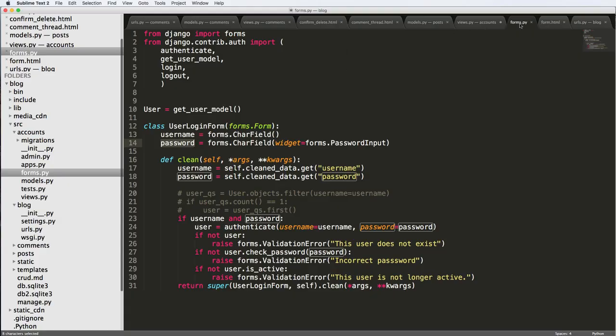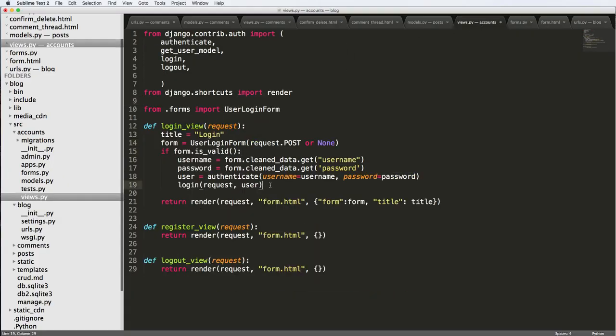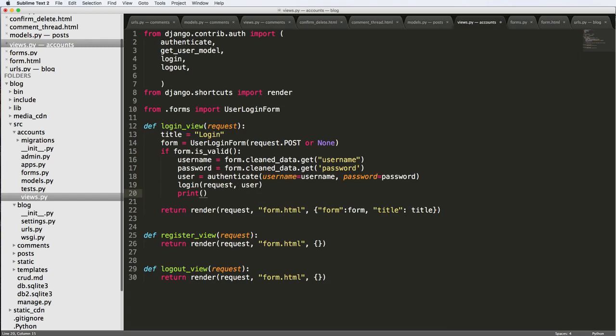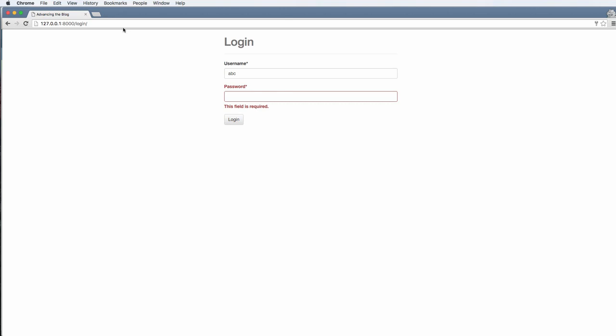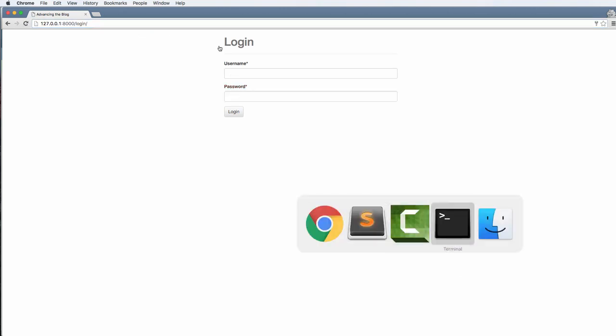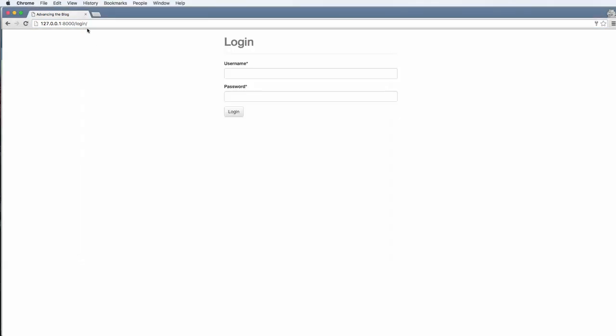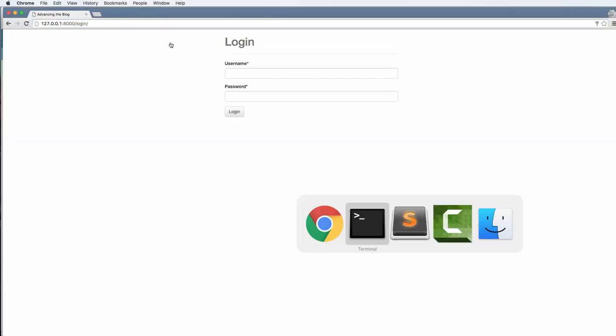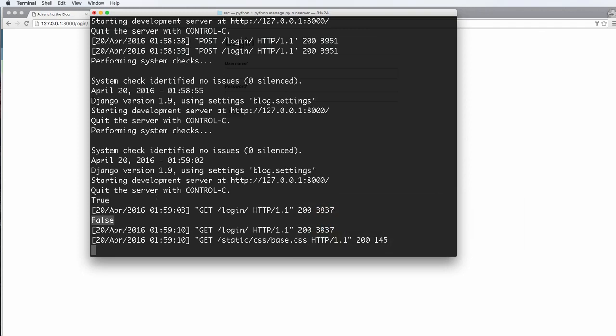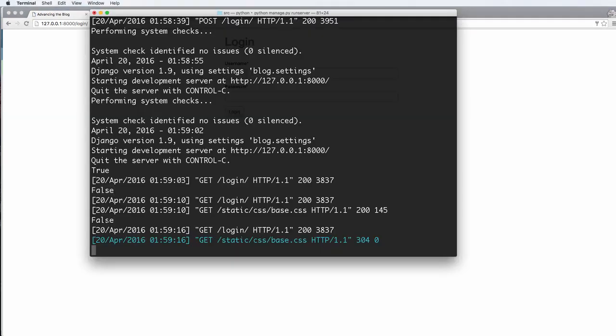Okay, cool. So back into our view, we've got this login. I'm also going to just print out here request.user.is_authenticated. So that should give us a true or false. So I'm going to print it out as a GET request, so the very first one, and then I'm going to print it out after we log in to validate that it's true. So if we go here, we log in, and it says true already. So I'm going to go ahead and actually close that page out. That should actually take the user out, and now it says false. So if we refresh again, false.